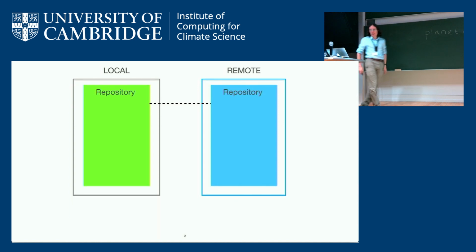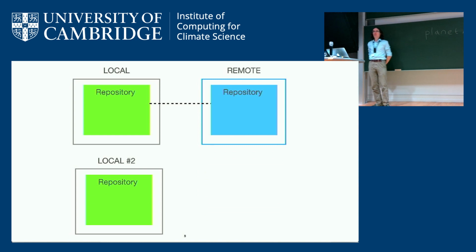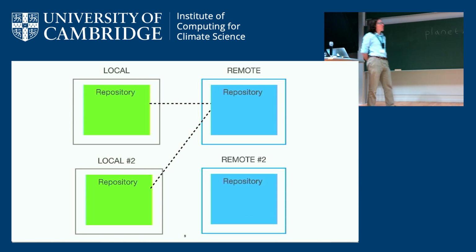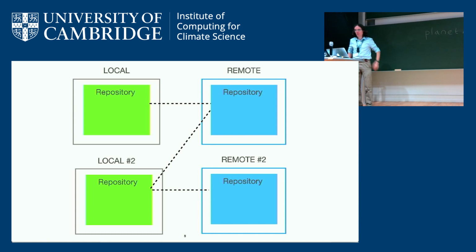Now, of course, Git's also about working collaboratively, so there might be many different local repositories with many different people, different teams, and then the remote repository acts as a kind of synchronization point where all the changes can be brought together as the hub and then disseminated out to the spokes to the other local repositories. It's also possible to have multiple remote repositories connected to different locals, but we won't really use that today, though it is possible. So lots of different topologies around.